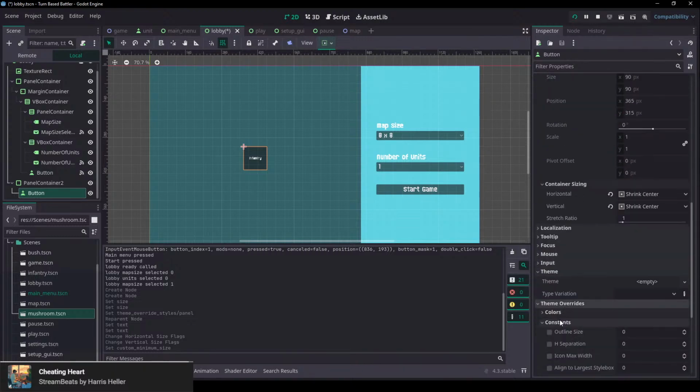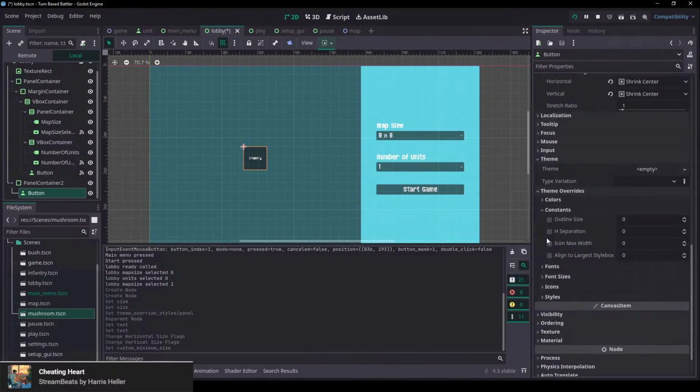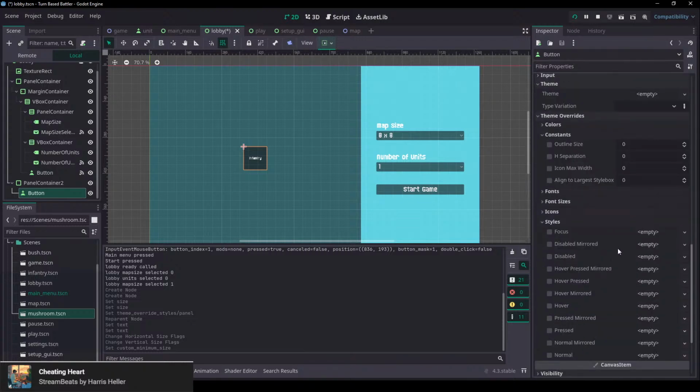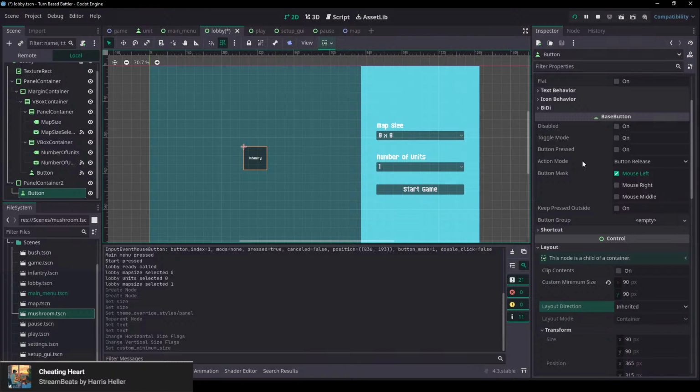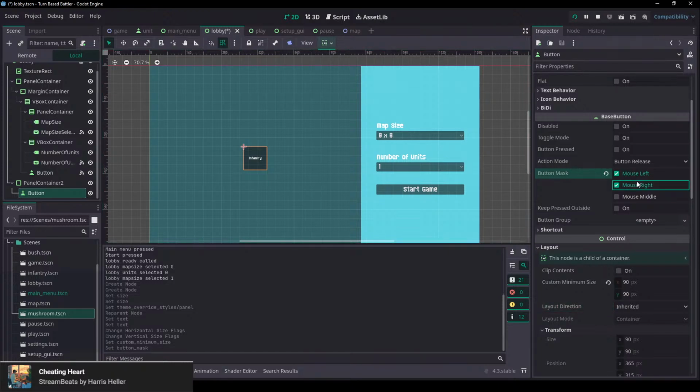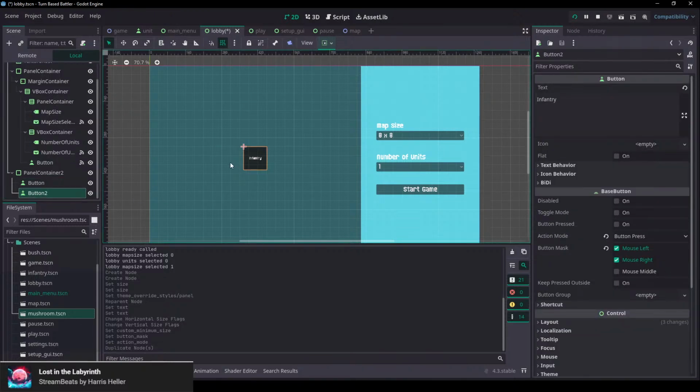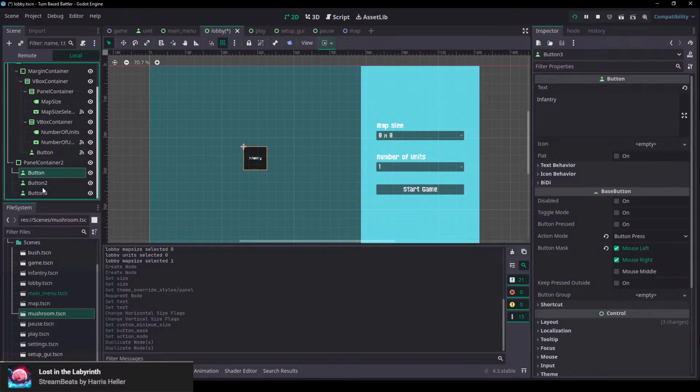No, that's all right. So we want left and right click available. On button press. And maybe let's duplicate this a couple of times. So we'll just do 3 for the moment.